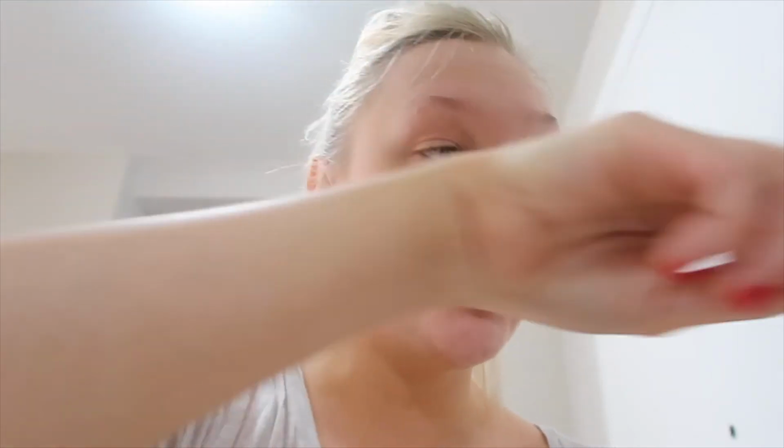Morning, friends. Same angle. I am happy to say that I woke up with no allergic reaction. After I put all that on, I kind of had a freak out, like, oh my gosh, what if I'm allergic to this stuff? I am going to reapply again before I wash my face, so I don't have to worry about wrecking it. This also says it's good for scarring, so I'm just gonna put it on some areas that I have just a little bit of scarring. I mean, can't hurt, right?